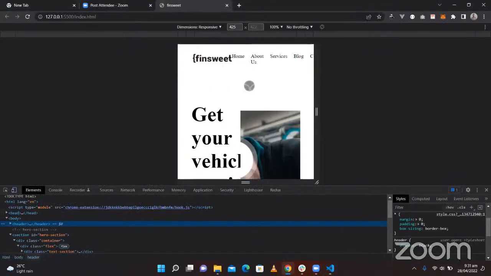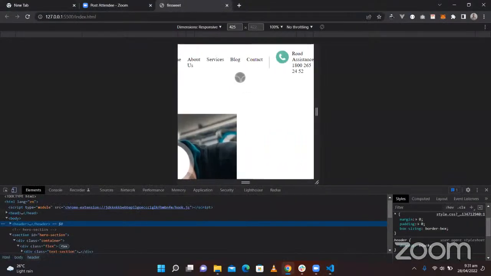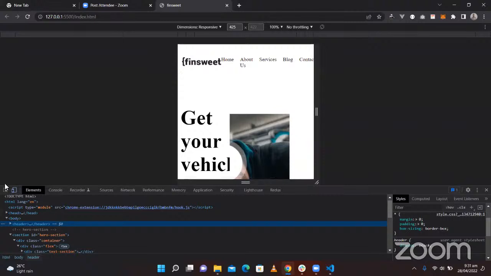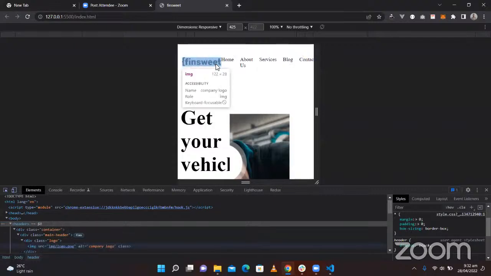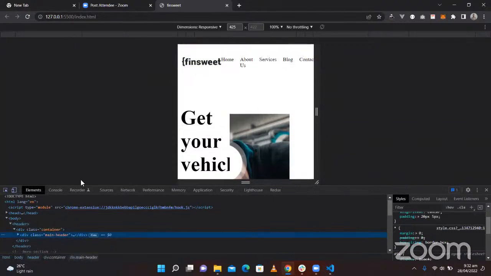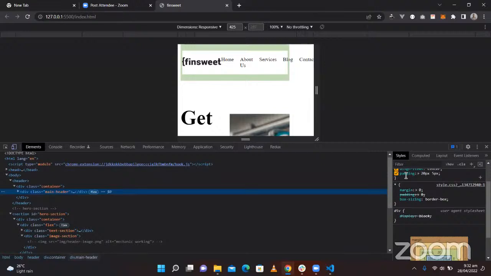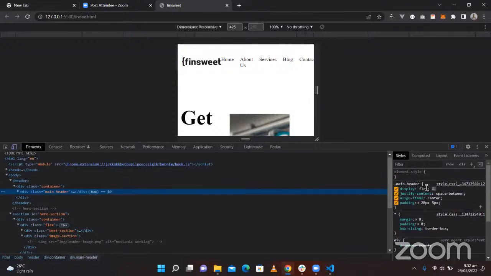So what I want to do is, now remember that we had this display flex thing here. So this is my main header here. Main header here has a display of flex.